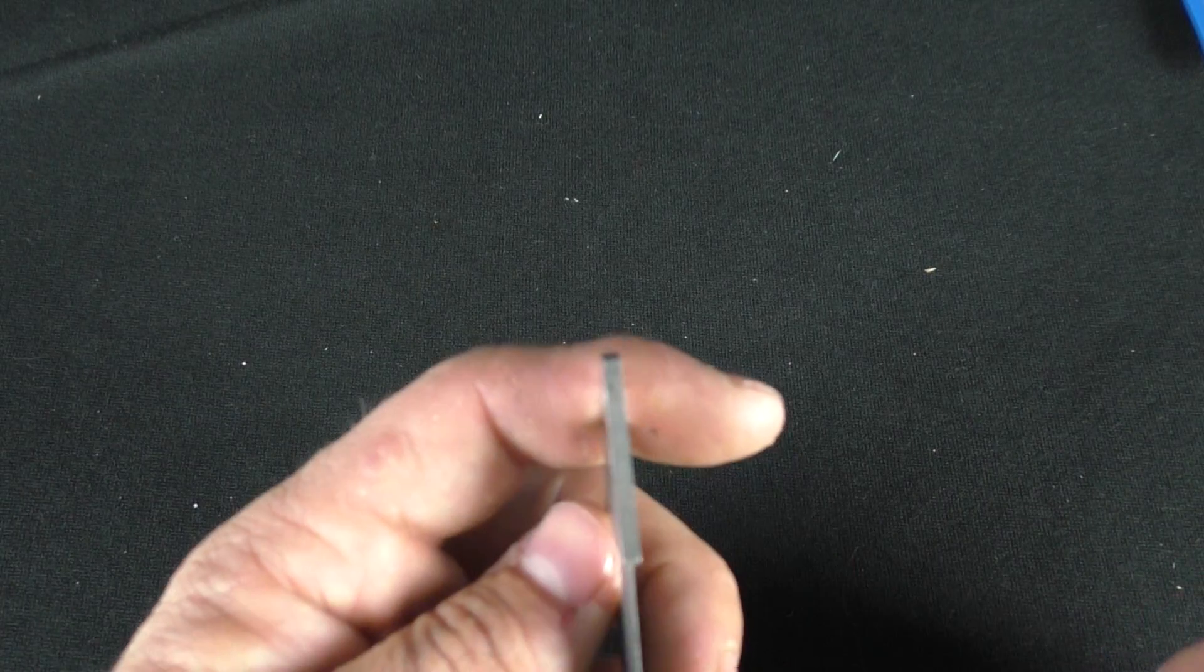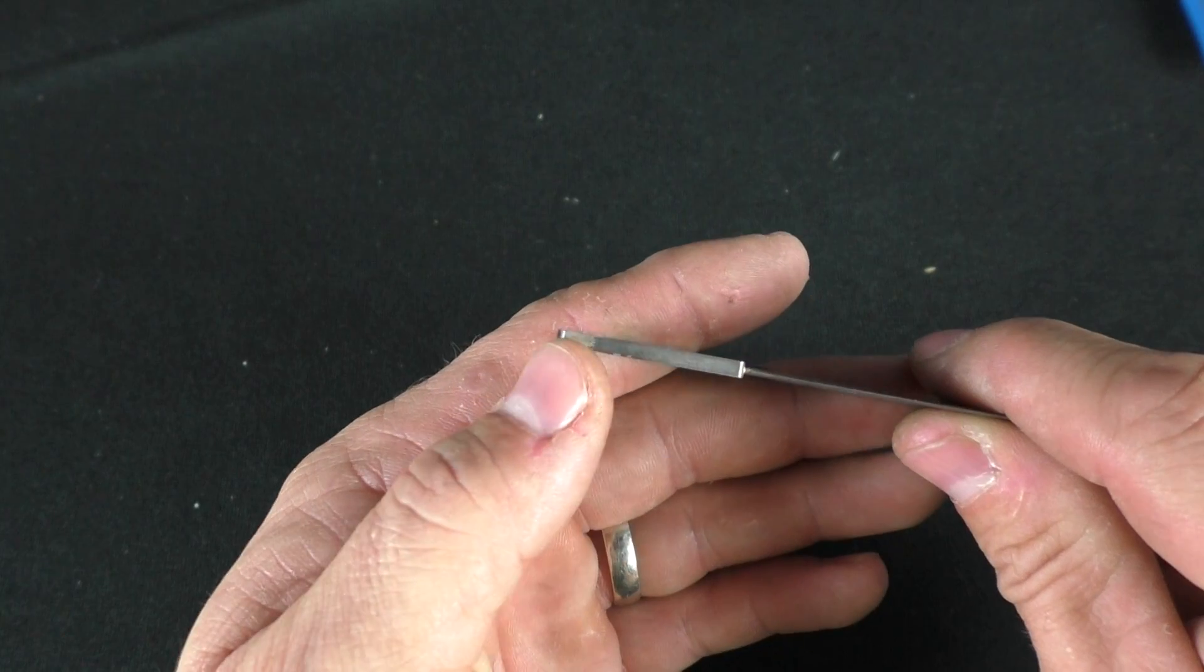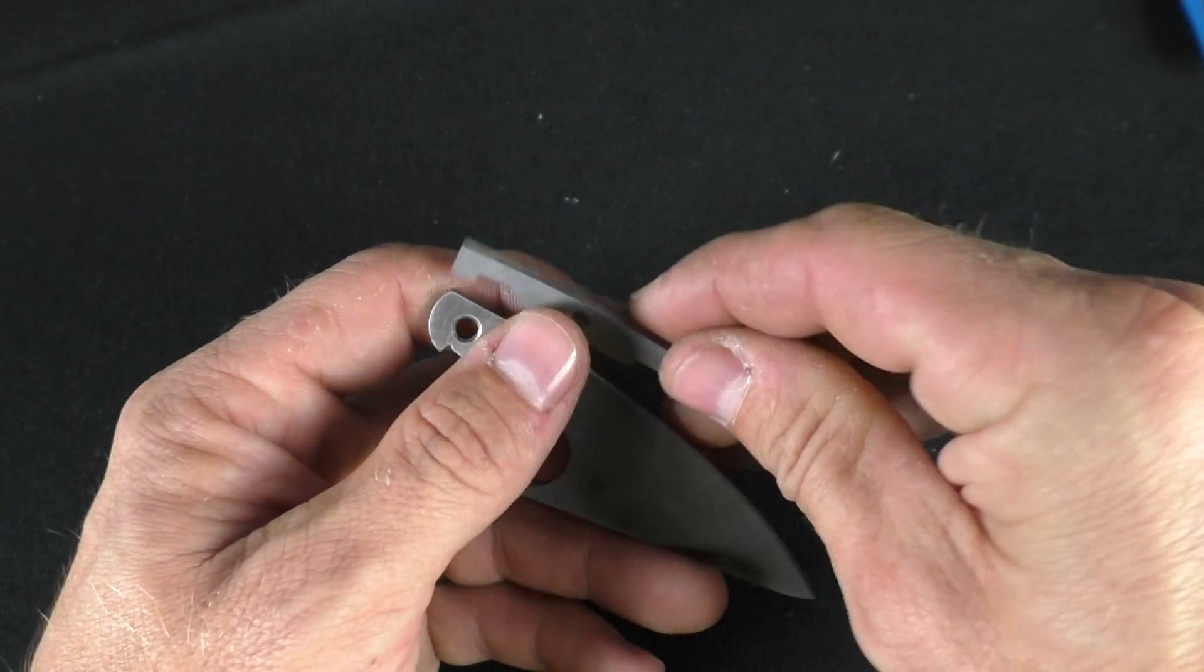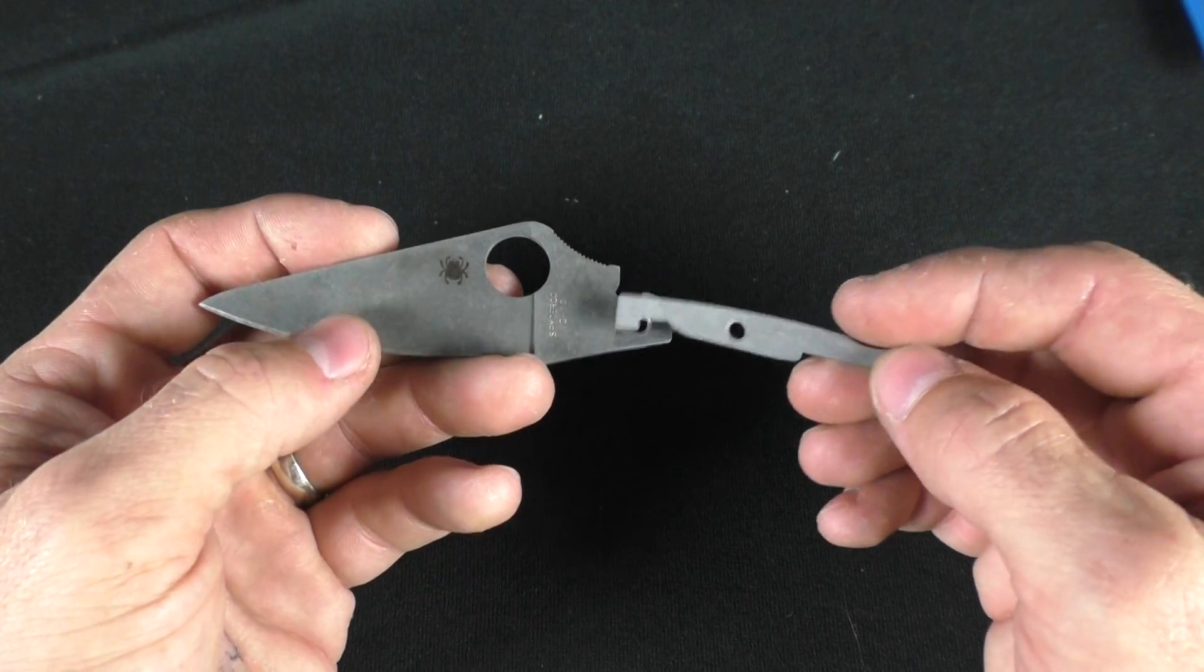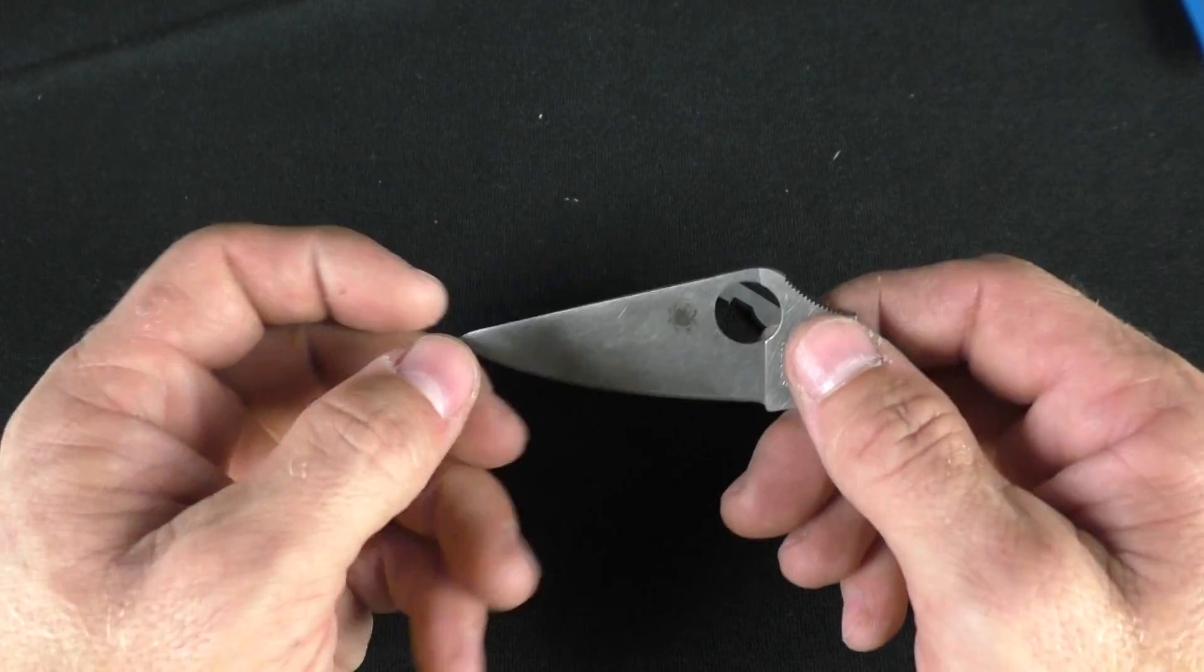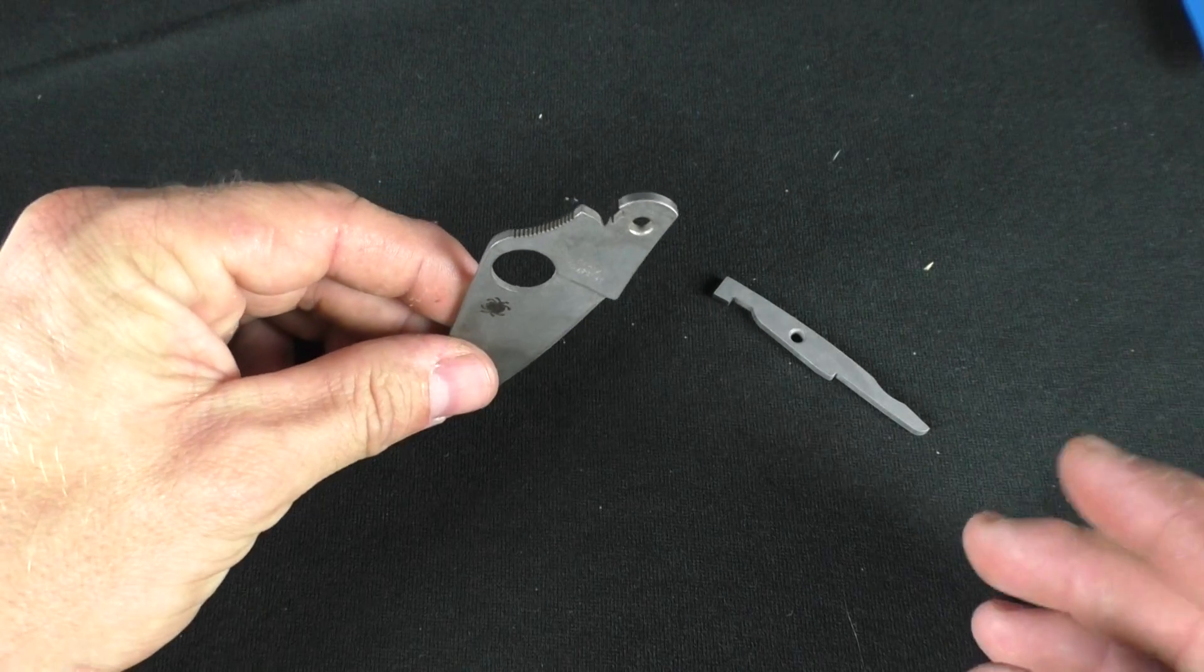I do extend down just a bit with the polish to kind of protect that area. It just makes the knife a little bit smoother and operates a little bit easier. Once that nail polish dries I usually will set these in kind of like a piece of foam so I'm not touching them or anything like that.